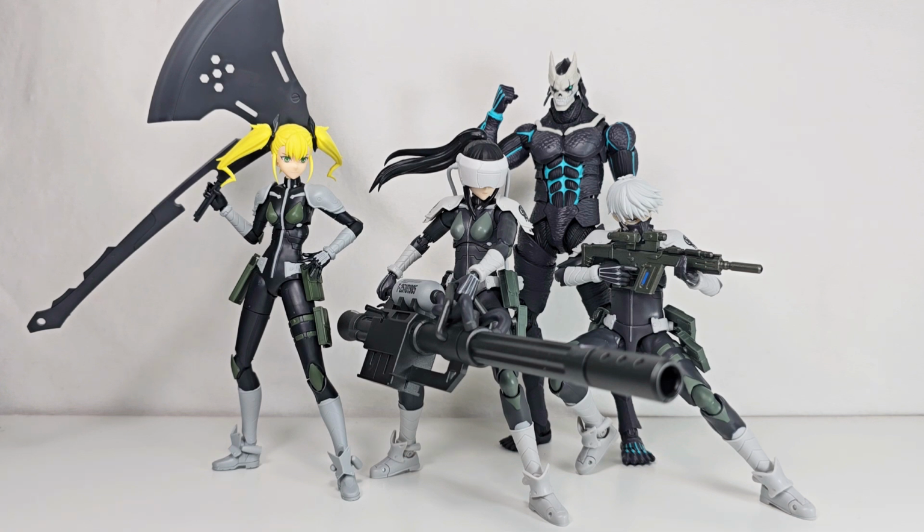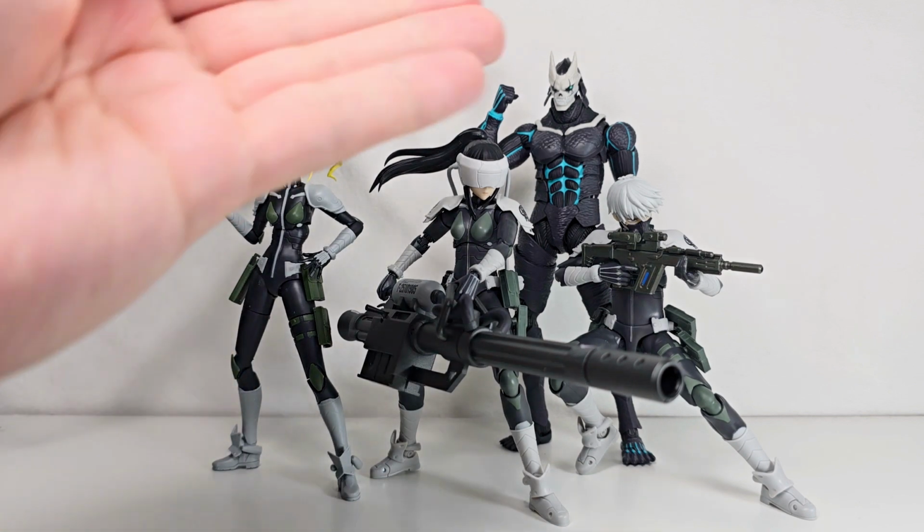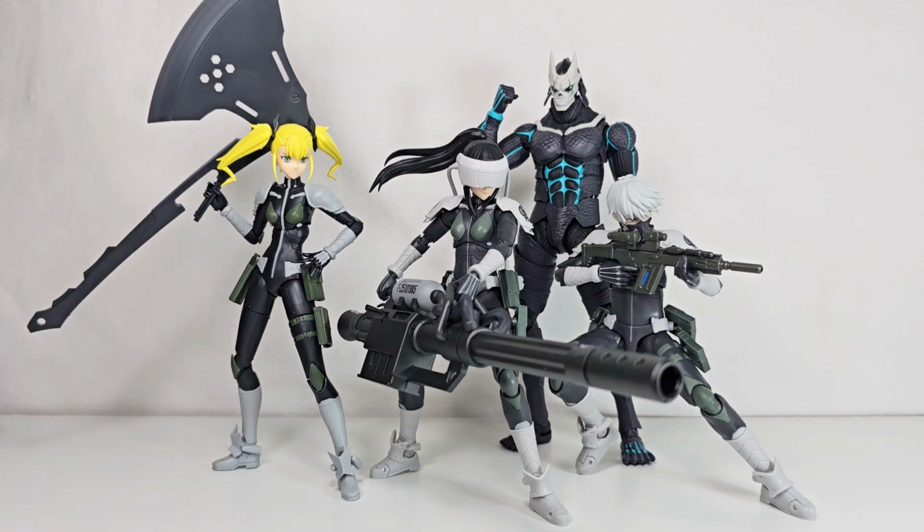Please support the line so we can get more characters, because this is just so awesome. This is just not anything that I ever thought I actually needed in my life. They look like troopers with assault rifles and cannons and pistols, and it's just the coolest thing ever. Plus Kafka in the back there. Yeah, this line is actually so cool.